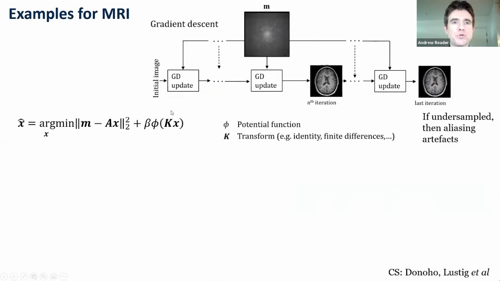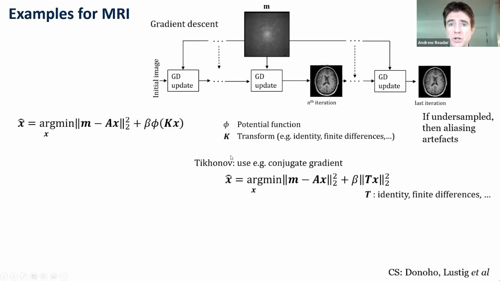For MR, we've got gradient descent, and there's the least squares objective function, and we could just penalize it using, for example, some transform operating on an image X, and then some potential function. I'll give you a concrete example to make this clearer. So Tikhonov regularization would be least squares difference, and then penalizing this data fidelity term with this regularized penalty here, which is what we're saying here is take the image X. You could just use an identity mapping for vanilla Tikhonov and just penalize any image that has large values, or you could do the finite differences, looking at the neighborhoods. That's what I showed you earlier in that graphical example.